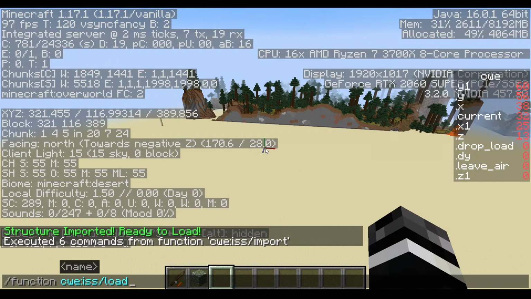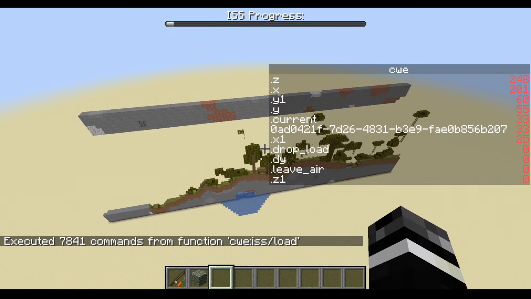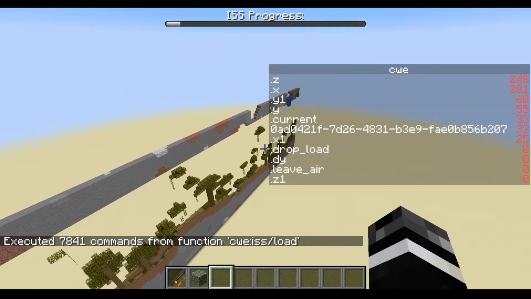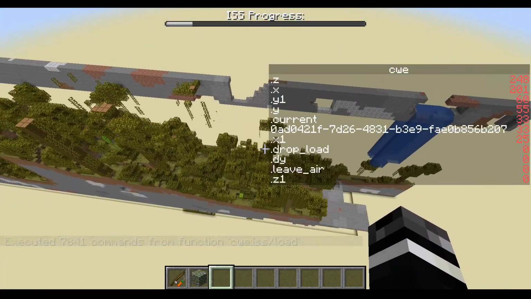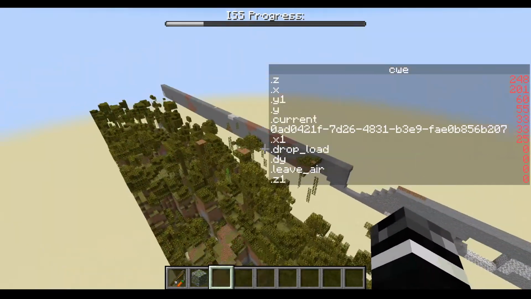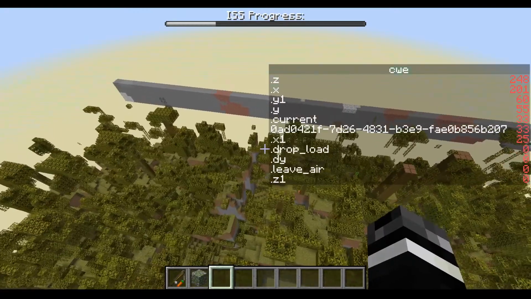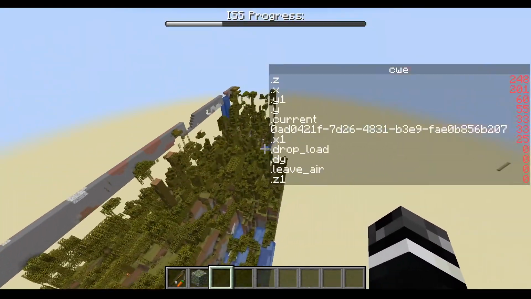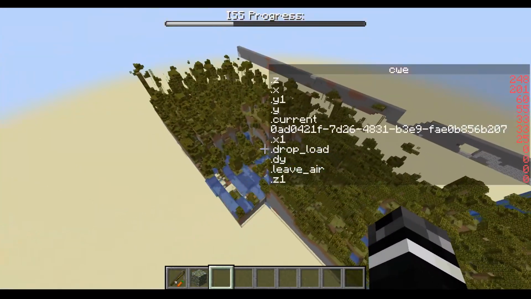All right, we're gonna load this puppy. Let's go for it. Oh, I might have hit max command chain limit at some point because I added those new commands. That might have screwed me. But I think we're gonna be mostly fine. But if you see something weird happen with the structure generation, it's because you hit max command chain limit. Yeah, I think it was hitting max command chain limit. I can't confirm though.